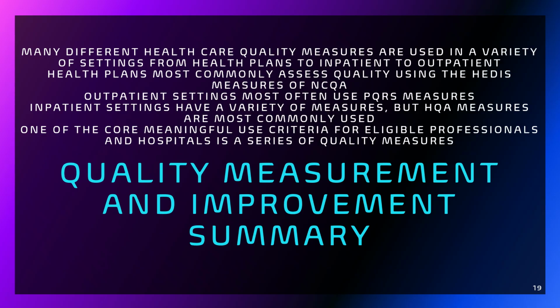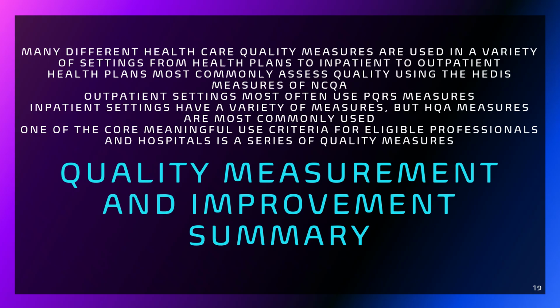We also looked at inpatient settings. So within inpatient settings, they use a variety of measures, but the most widely recognized come from the Hospital Quality Alliance, or the HQA, and include areas like heart attack, heart failure, pneumonia, surgery, asthma. And finally, we saw how one of the core meaningful use criteria for both eligible professionals and hospitals is reporting on a series of quality measures through certified EHR technology. Taken together, these programs show how quality measurement is woven throughout the healthcare system, from the insurance side to the clinic to the hospital bed.